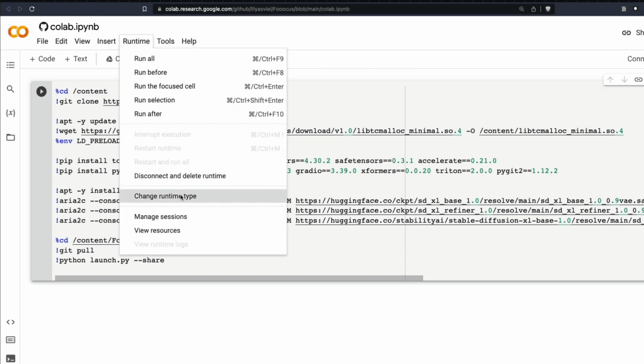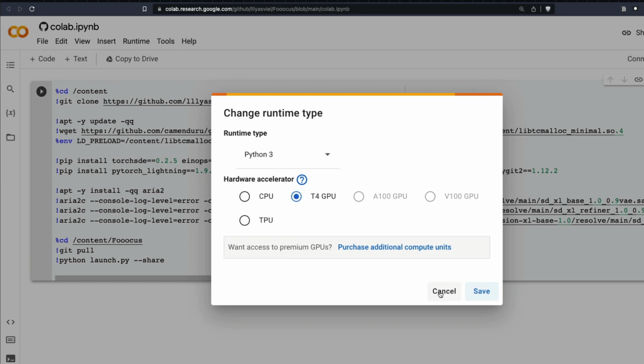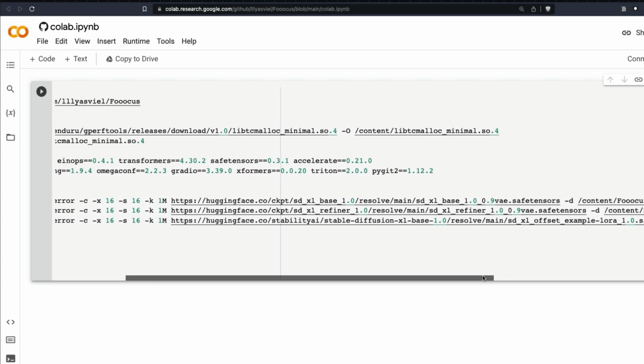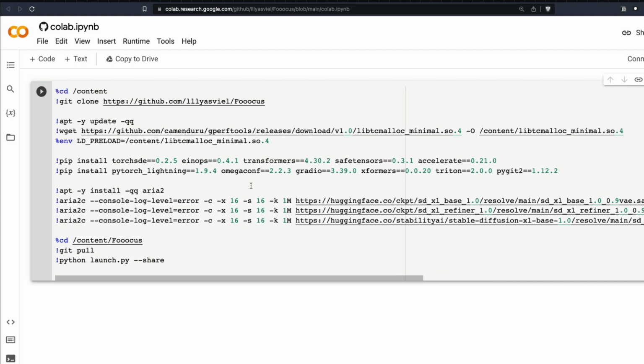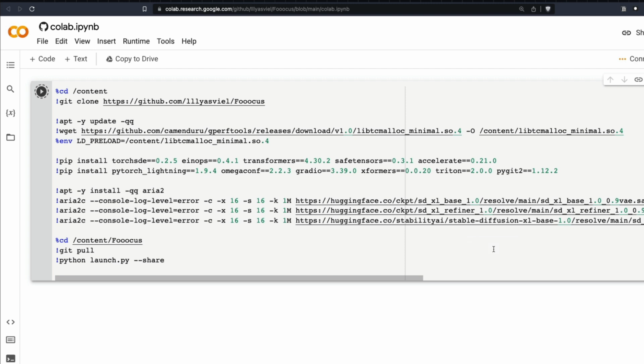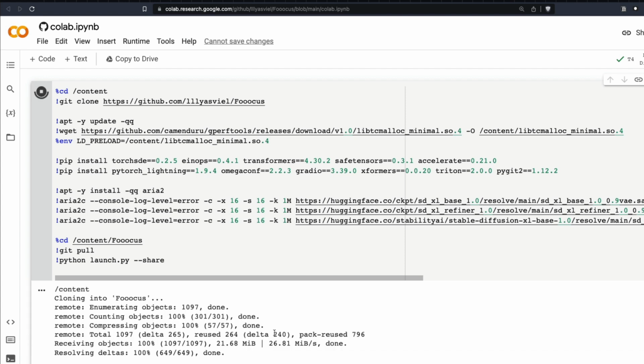I'm going to show you, starting with that, we are going to use a T4 GPU. That's what we get by default on the free Google Colab. And as you can see in the code, it installs a bunch of packages and then it starts downloading the models. And then finally it runs the Gradio application itself. The notebook is available. You can just click it and open it, and then you can just give Run all. Once you give Run all, it is going to start from cloning the repository, installing all the libraries, then downloading the models, and ultimately running the Gradio application. It would take a couple of minutes depending upon the machine that you have got.